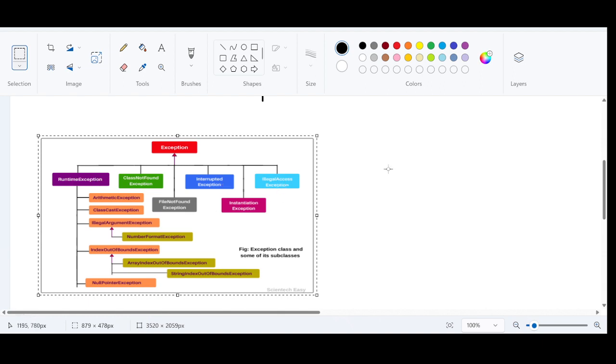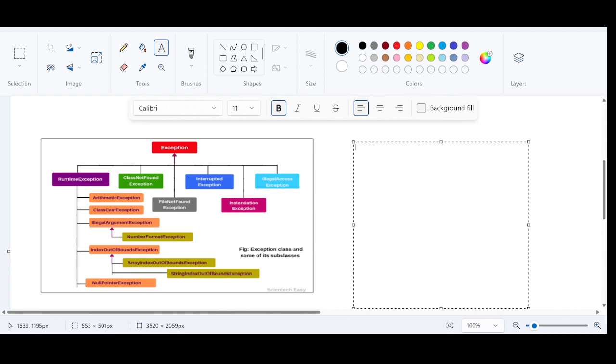If you're defining multiple catch blocks, we will have to make sure that, let us say I have 3 catch blocks: catch 1, catch 2, catch 3. The topmost catch block should have the specific exception, and as you go bottom, the exception should be a generalized exception. What do you mean by that? For example, the topmost catch block should have specific exceptions. In this case, I am having ArithmeticException here.